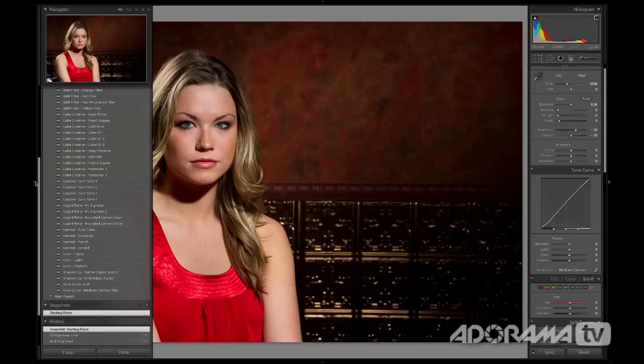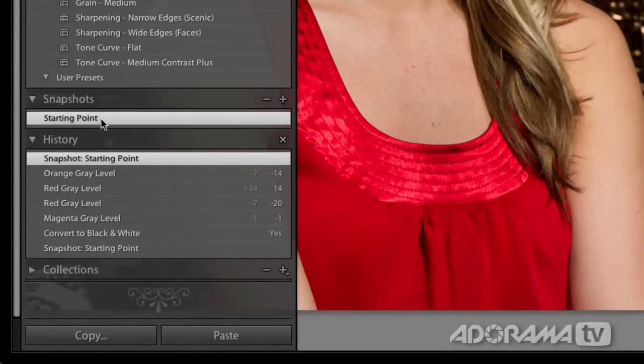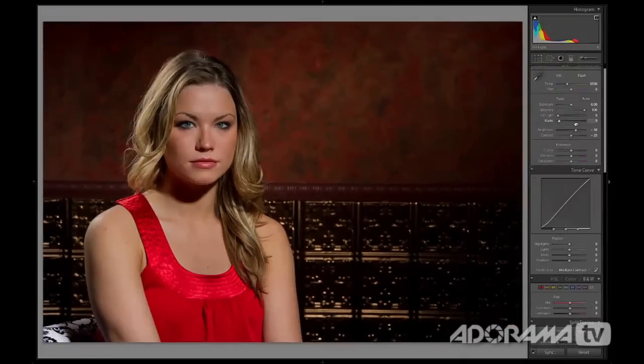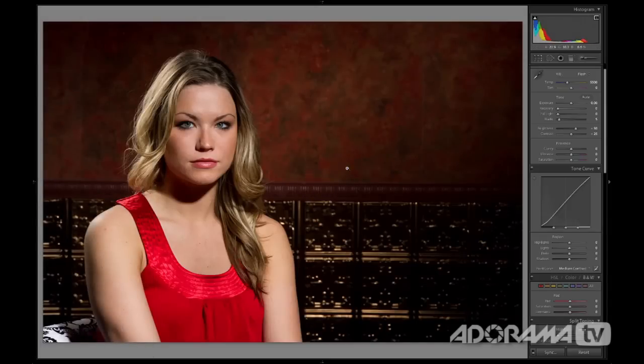And so what we're going to do here is go into the Develop module. And so I've got my Develop module here on the right. And in each of these images, by the way, I've created a snapshot right here that says starting point. So if I do any kind of wackiness here and change things and really get off track, I can always go back here and just click starting point to bring us right back where we started in case. So if you see me do that, that's what I'm doing.